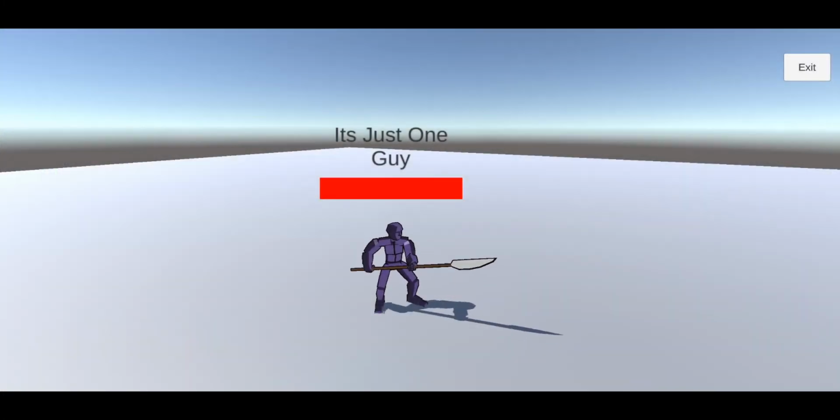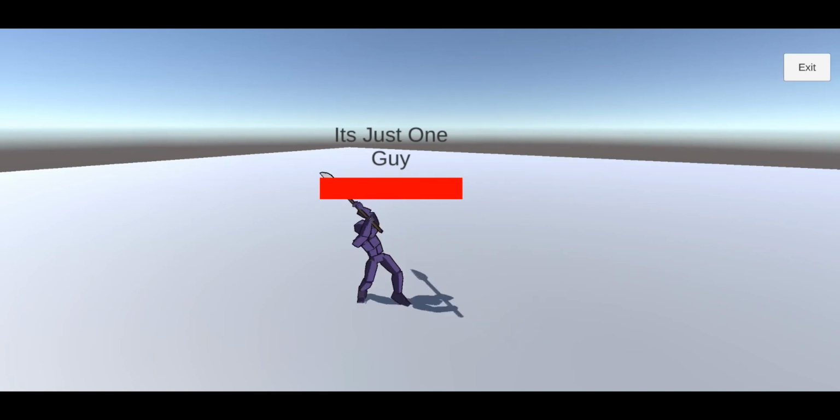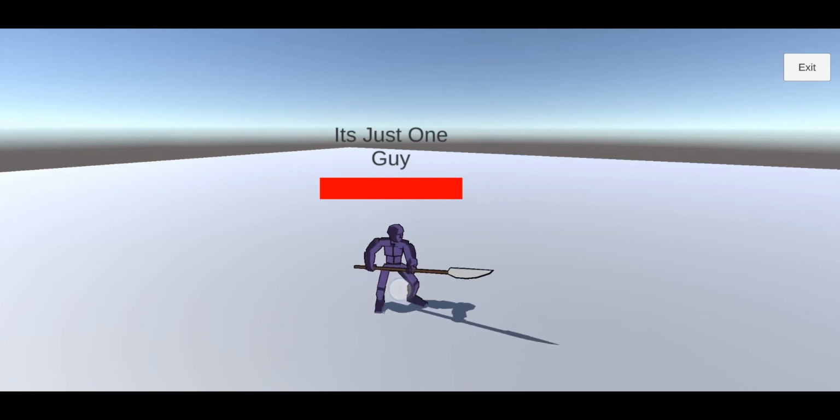I've set it up in the on mouse down function. That way I can tap the character specifically instead of tapping anywhere on the screen. But if you just wanted to tap anywhere on the screen, just put it in the update method instead of the on mouse down method. And you can see when I tap the character twice, it vibrates and he plays the attack animation. And it's just that simple. I don't know if you can hear the vibration, but that's where it's at. Now if I hit over here or anywhere else on the screen, it won't do it because I put it in on mouse down, and that's it.